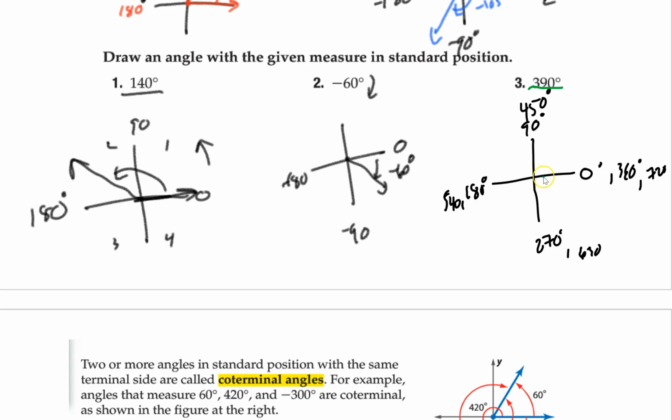So with that in mind, 390 is just going to be between 360 and 450. So your graph actually goes all the way around and then goes an extra value right here. And that's what 390 would be. It's in quadrant 1. It goes around first, but it's in quadrant 1. If you look at it, how much extra did I go? 390 minus 360? I went 30 extra. That's actually the next thing we're going to talk about. That 30 degrees is essentially equal to 390 degrees in one context. They're the exact same angle opening, just 390 goes around in a circle first.